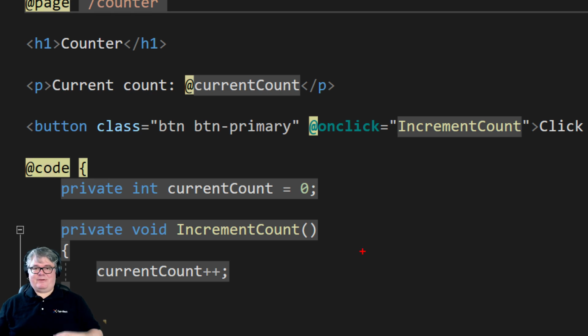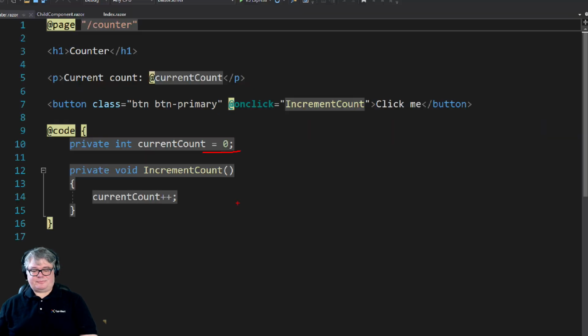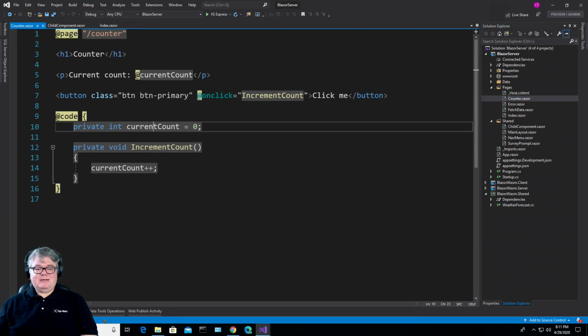That means everything just comes into being again, and the current count gets reset to 0. So we're going to find a way to move this. This is the only piece of data that we're actually using here, current count. We're going to move that outside the page. And that's the first step before we can scale out, before we can store it somewhere.